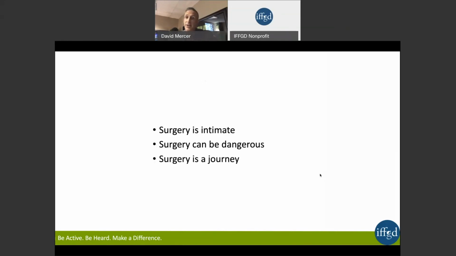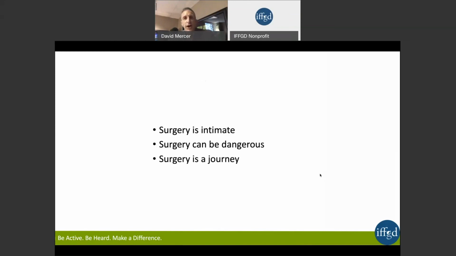Surgery is a journey. Rarely is a surgery a one-off. Just boop, you fix something and everything is perfect. When it happens, that's awesome. You feel great, we feel great, we each part ways and everything is perfect. But often that isn't the case, especially in complex GI disorders. Your surgery is a journey.